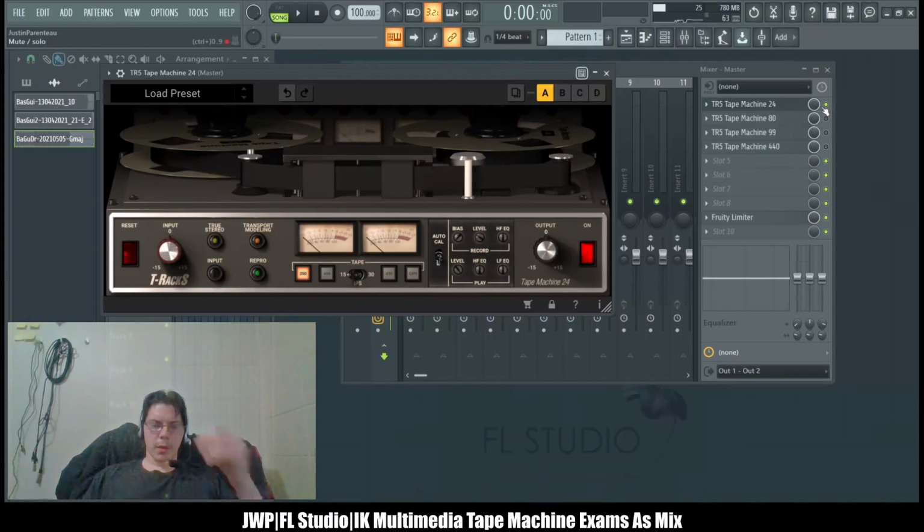What are some other tests? Bias. Did we cover full bias at 7 before? Yeah, full bias. I don't believe I did. If I did, I'm going to do it again. 7, 0.3 out.